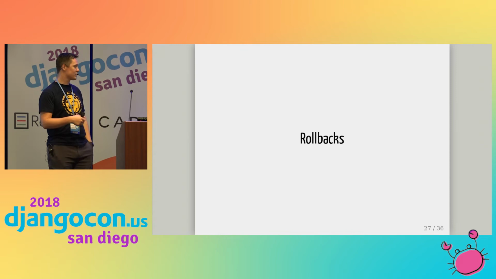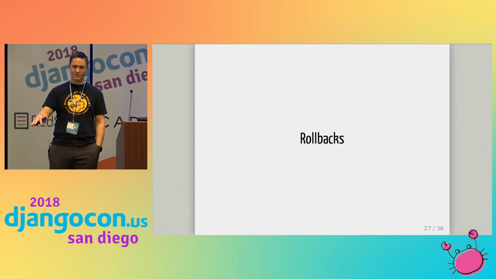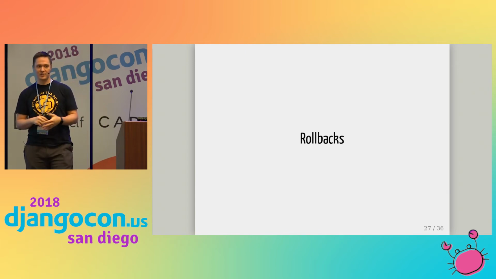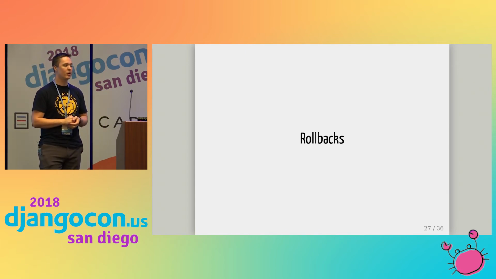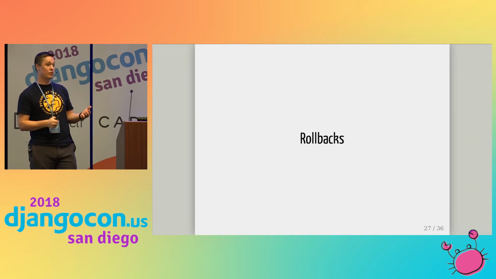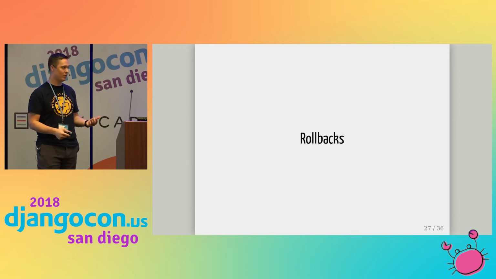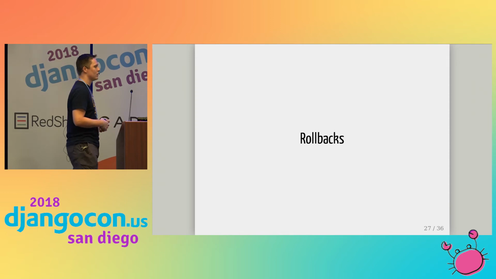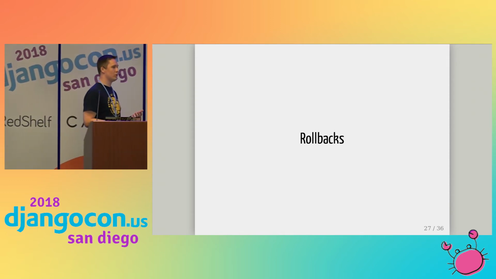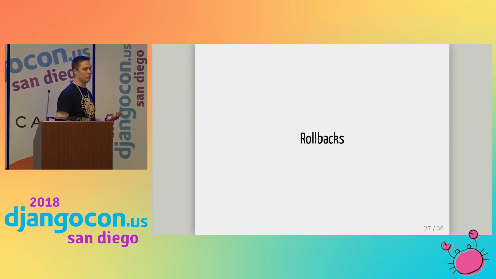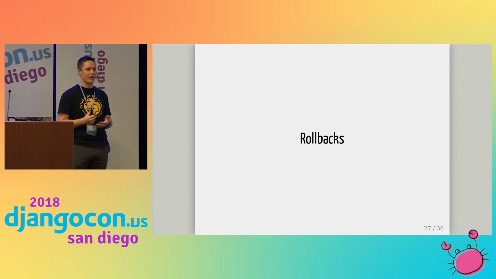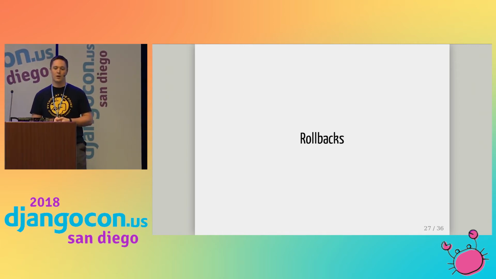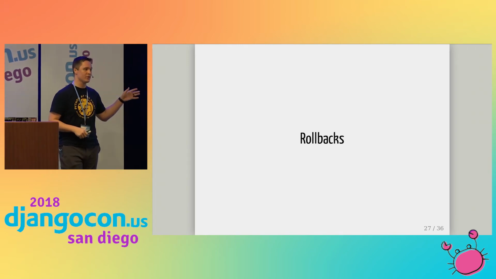The next thing is rollbacks. You want to make rolling back your deployment incredibly easy. If rolling back is a manual process, if it's something that's painful, you're going to be less likely to deploy, because if you run into a problem, rolling back is going to be hard. So you really want to dedicate effort into making your rollback process really simple, in a way that your developers or whoever would do the rollback can just click one button or use a Slack command or something like that.